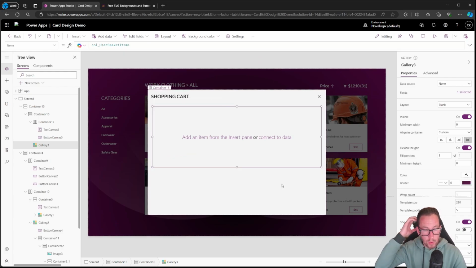Now, one of the things I wanted to show you is another reason why I don't always use containers, because we can have this left to right, but we're going to do something a bit different just to make it stand out a little bit. We're actually going to overlay some elements in here. So first we'll start with the basics. We're going to start with the container that we would normally put in it. We're going to have a horizontal container.